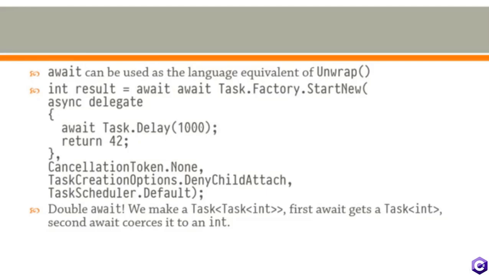So this hopefully explains why Task.Run exists. It basically exists so that you can have uniform treatment of both ordinary delegates and lambdas, as well as asynchronous delegates and lambdas, and they would yield you similar results.